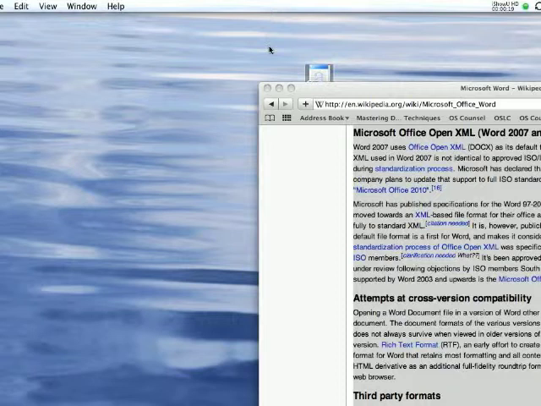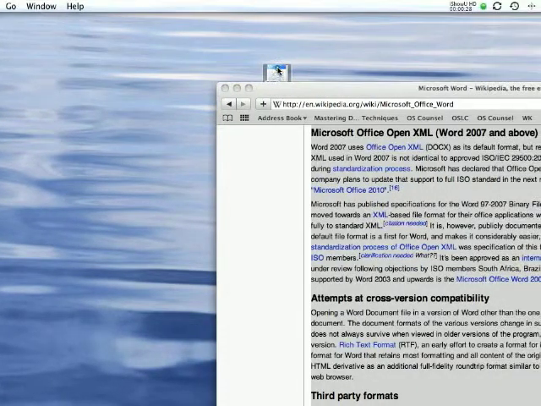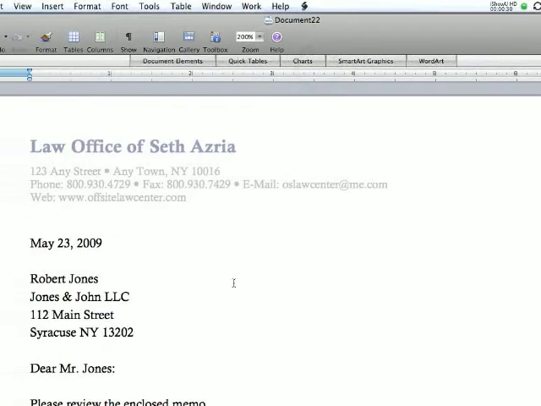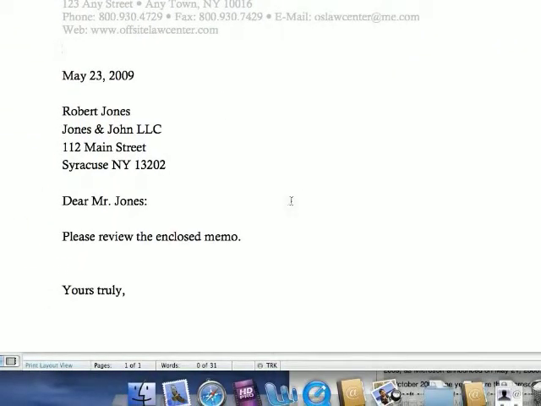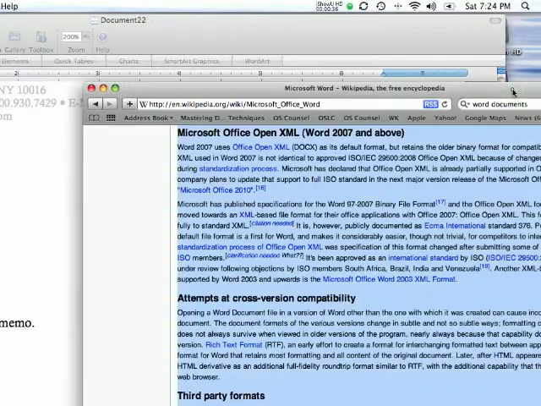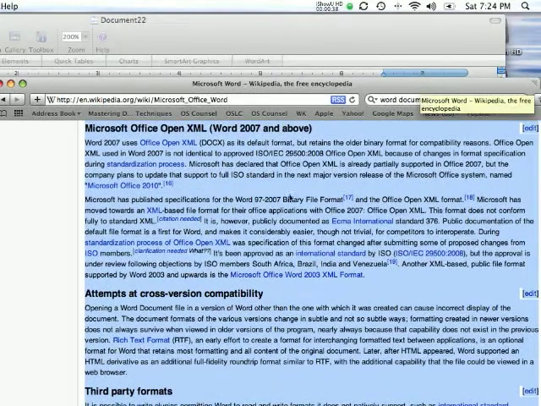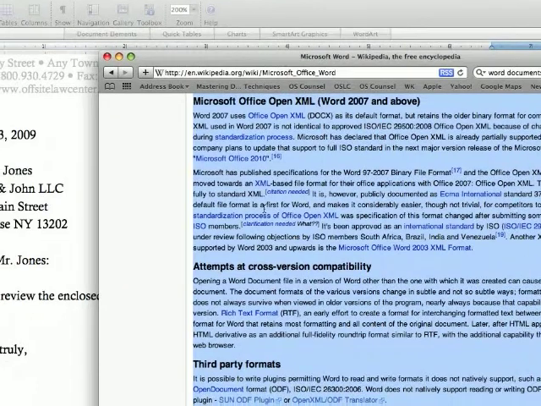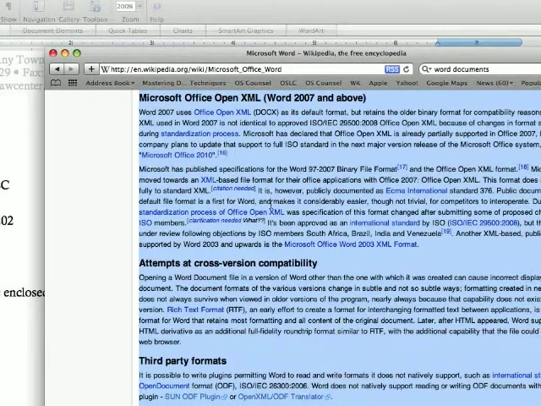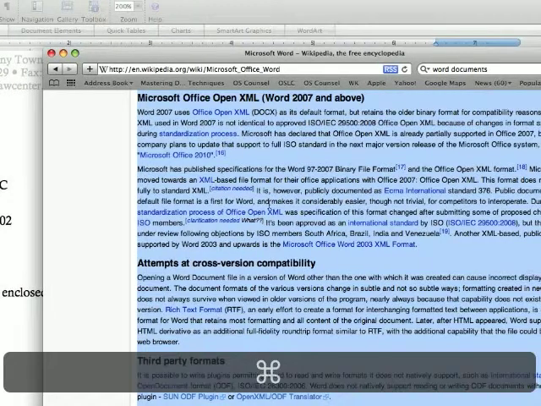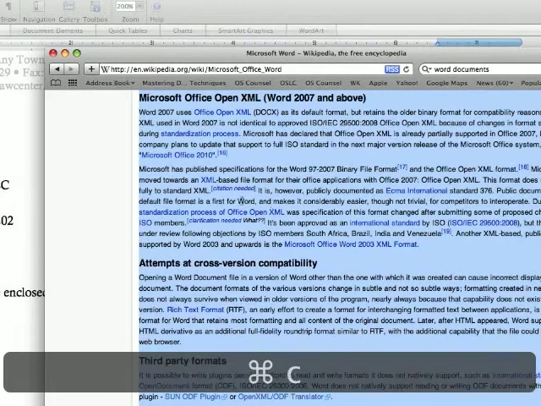If you've been watching the movies, you can see how you can change all sorts of things about your documents right from one place and have them, of course, look all the same. Now, I'm going to use the template that I made before. I've still got this stuff on it, just Robert Jones language. Before I started this movie, I went to Wikipedia and I highlighted the entire movie on Microsoft Word, and pressed Command C to copy it.